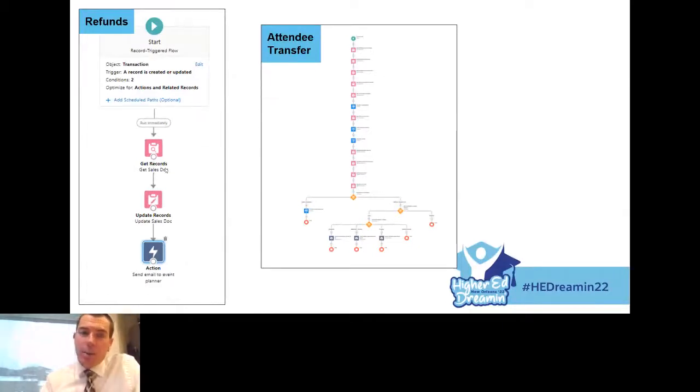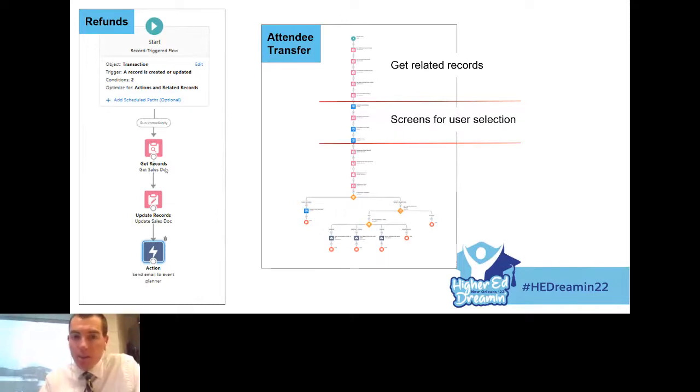You can see on the right a little bit more advanced, but it's very similar, right? So if you learn that first one, I'm just doing the get records a few more times. This one adds in a screen. Same thing, update records just like I did on the other one, and then send some emails. So if you have a use case, start small and start getting familiar with flows.